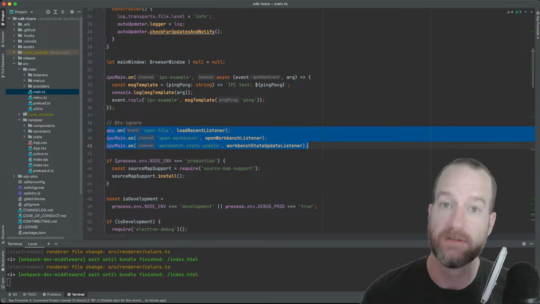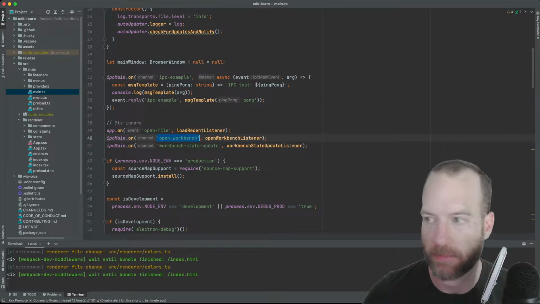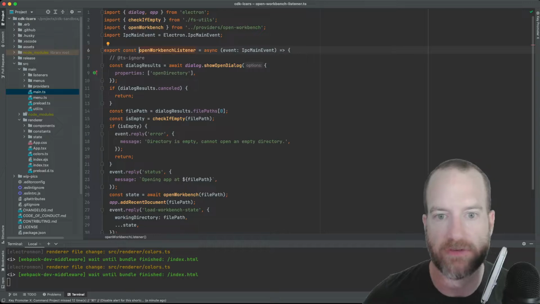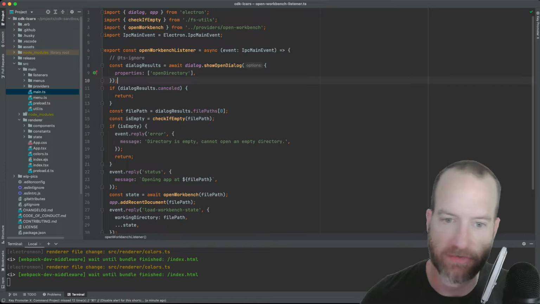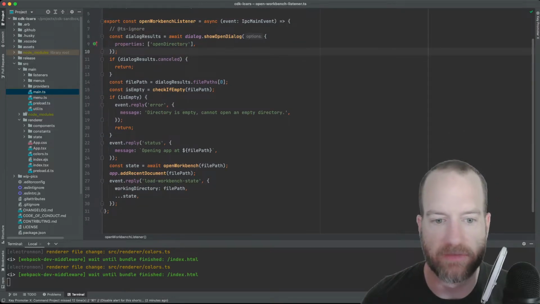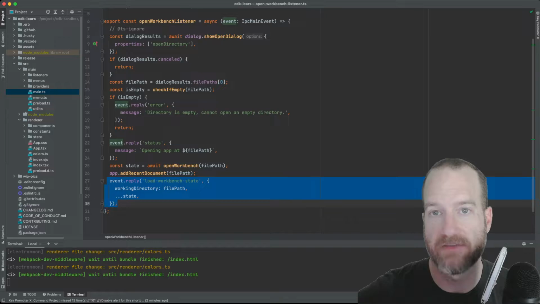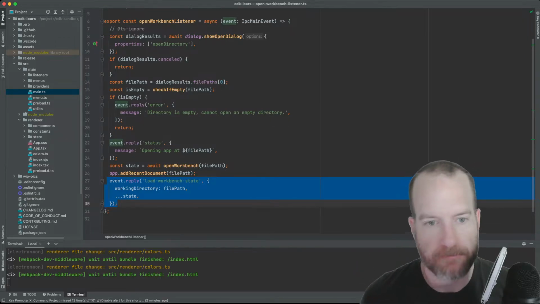So in the case of like selecting a CDK app to open, in this case, I fire off this open workbench event. So the open workbench event gets fired off from the renderer, and the backend listens for that. And in this case, this listener is going to go and open up a show dialog box. And assuming a good directory is picked and it's a CDK directory and all of this, then it's going to open up those file contents, parse them, and then reply back to the renderer with that state, both the tree.json and any saved state about the locations of constructs that you've dragged and dropped around and things like that.